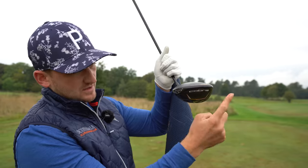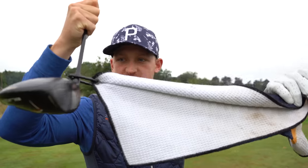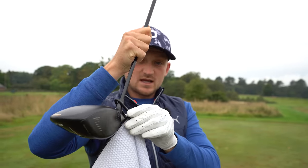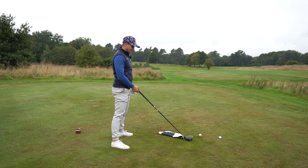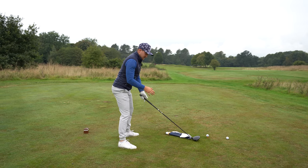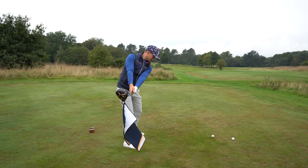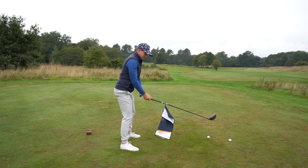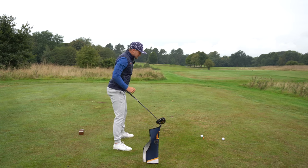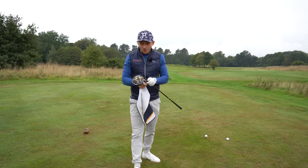This next part of the drill is for your hybrids, fairway woods, and driver. Because the back of the club is slightly curved, you can't push a ball back easily. So we're going to use a towel — I've attached it around the club with a carabiner clip. You can't hit balls doing this part; it's just to get great feelings to take into your shots. Put the towel and club on the ground and simply sweep the towel along the ground for as long as you can. That encourages the same feeling as palms together — not rolling it open, sweeping as long and as wide as possible, not lifting, not going inside. Two or three reps of that is all you need.